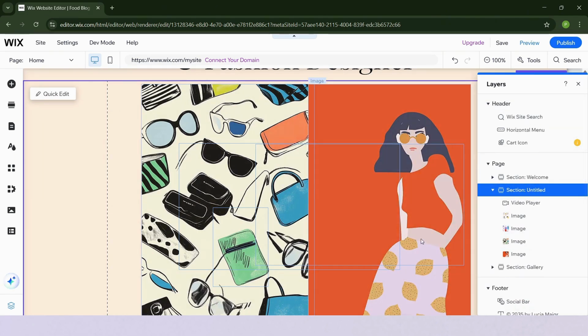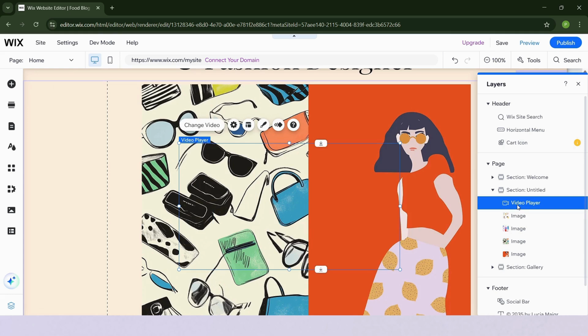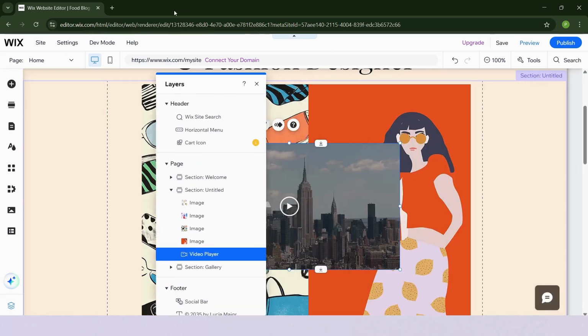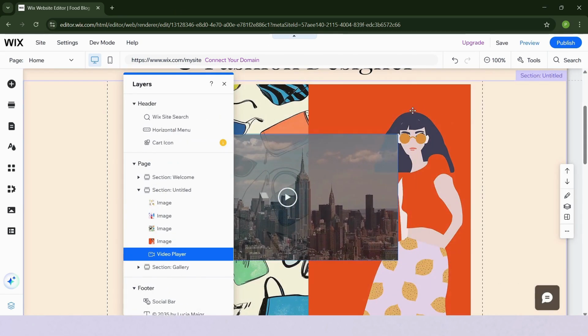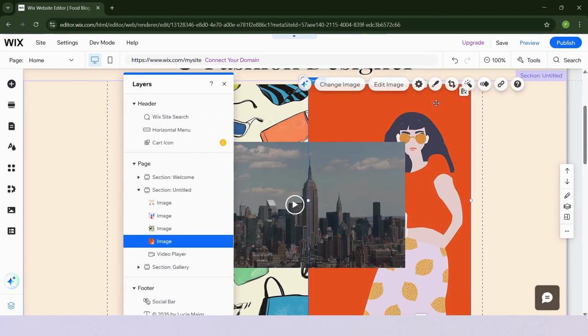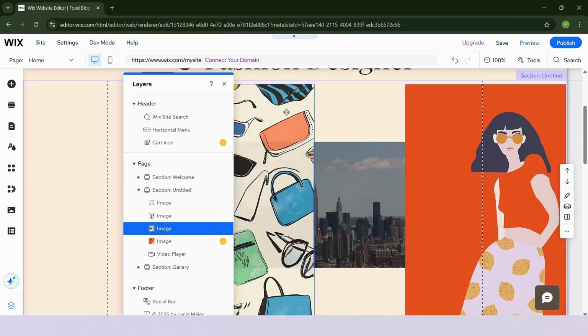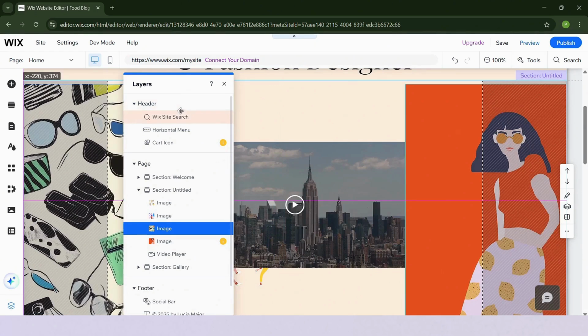in front. What we're going to do to organize this is we're going to select this video player at the back of them, and we're going to drag it right here to let this be in front of the images, just like that. And to arrange this one, we're just going to drag the pictures right here, or the images. For example, it's going to go here, and this one's going to go here.